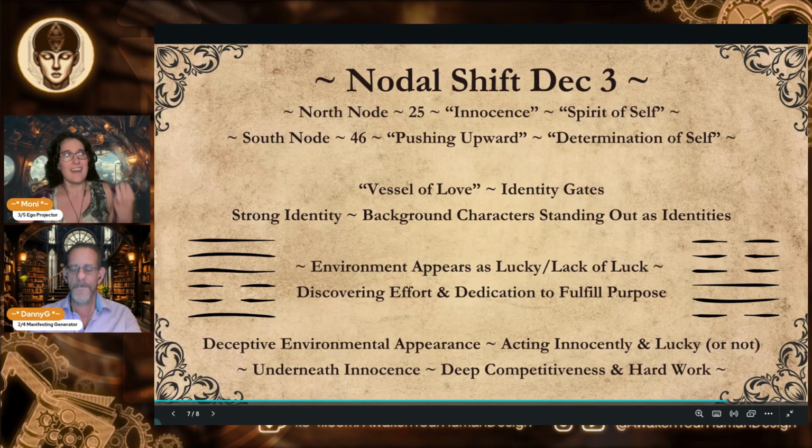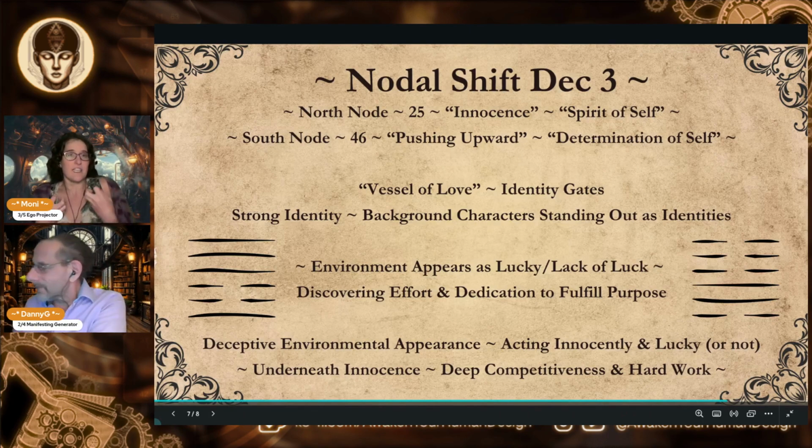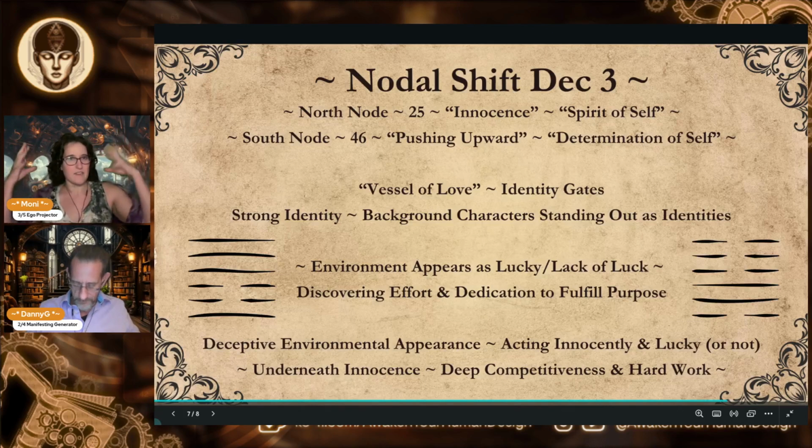but it's about witnessing that. And now it's interesting as we're moving into the 25 and the 46. They're both really strong identity gates, but I feel like there's going to be a re-embodiment into ourselves, into our sense of our identity, into our sense of our bodies and our innocence. The identity center is also part of the heart center, right? And so that sense of re-embodying us and getting the heart pumping again, maybe bringing us out of this very heady environment and more into a heart environment.